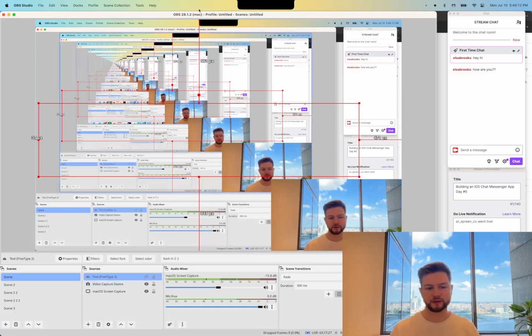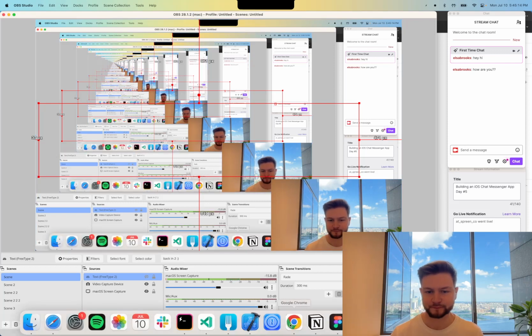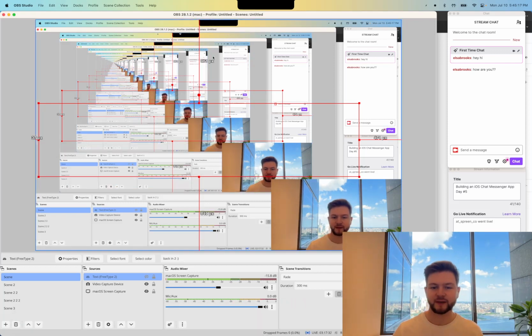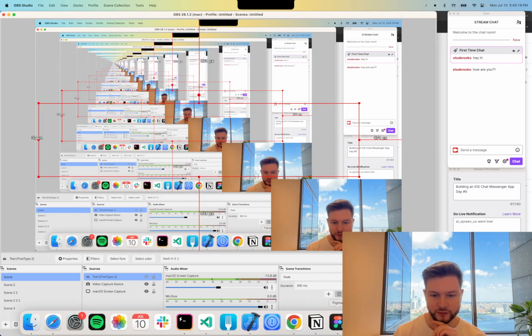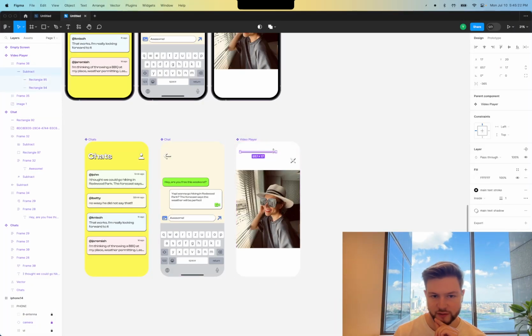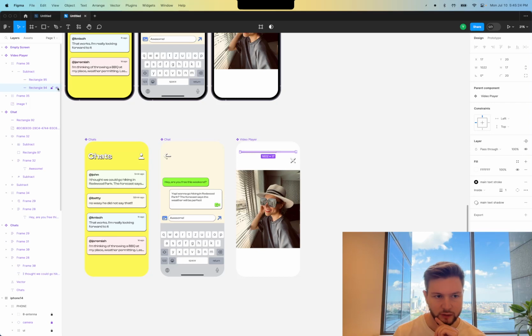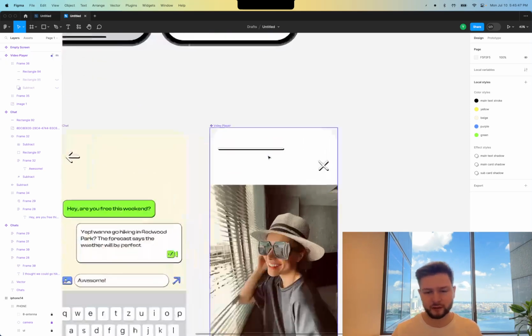Okay, so here's what I just realized. A couple of things, actually. First of all, I think we should just round off this thing like this, and just make the progress bar round on both ends. I think that's perfectly acceptable.